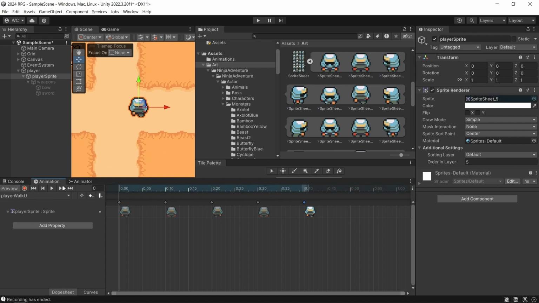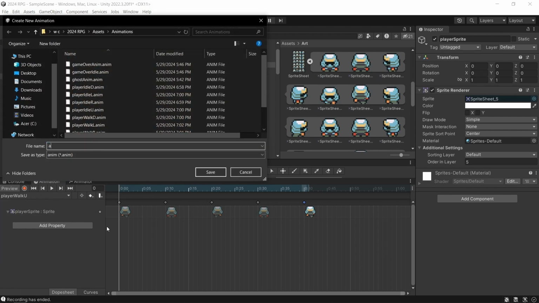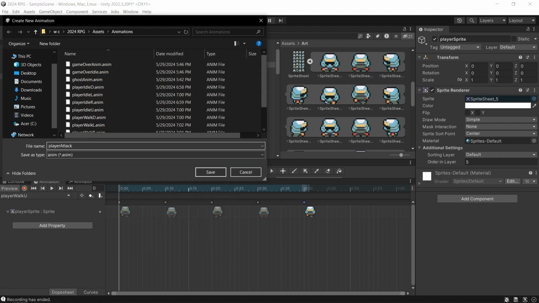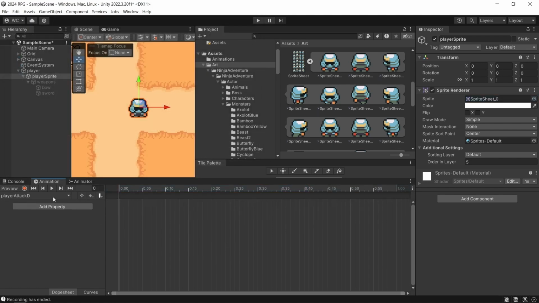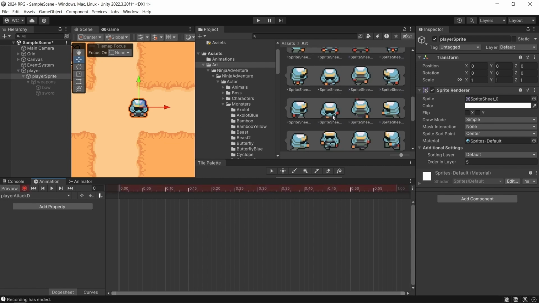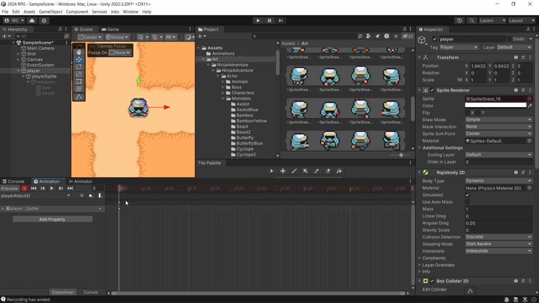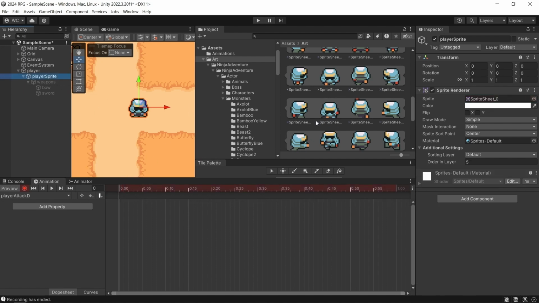Awesome. Now we need the attacking ones, and this is going to be a little different. Let's go ahead and create the first one, which is going to be player, capital A, attack, D for down. All right, red button. And we're going to find the attacking down one, which I think is this one here. So let's go ahead and put that there. And what we're going to do, oh, I forgot to do the one thing I mentioned. Remember, we want to select a player sprite. We want to do this one here. Perfect.